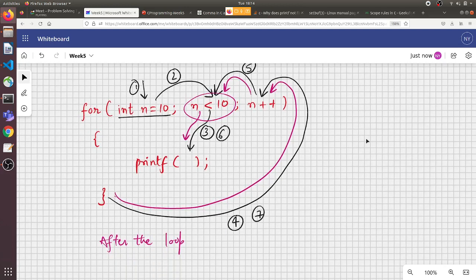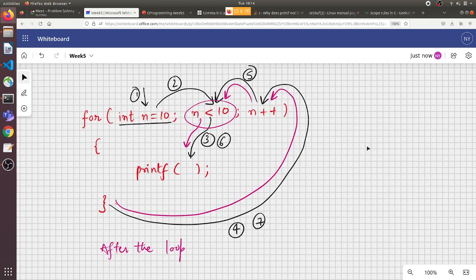So step number 1 and step number 2 happen when you enter the loop once, and after that steps 3, 4, 5 continue executing until the condition becomes false.